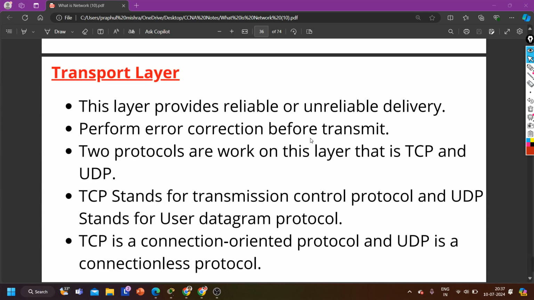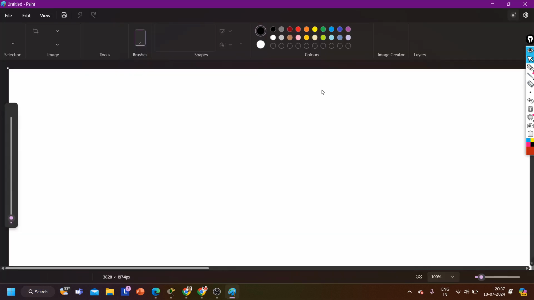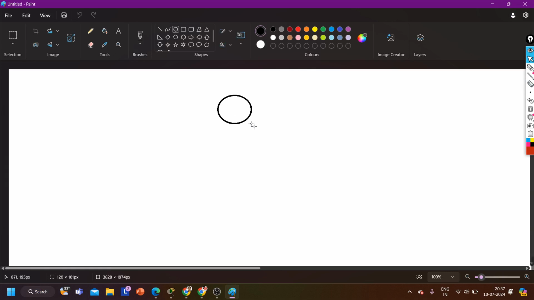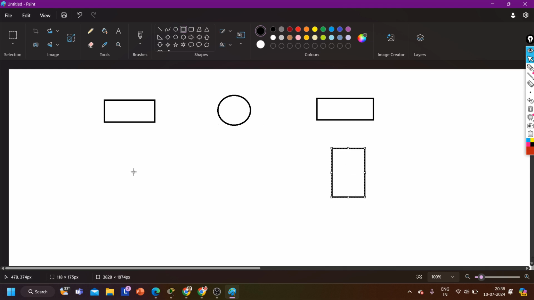Let's suppose I have a network like this. I have one router, then I have one switch here, again here I have one switch, then here I have one server, and here I have one PC.